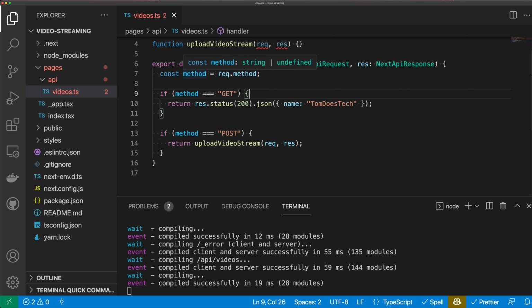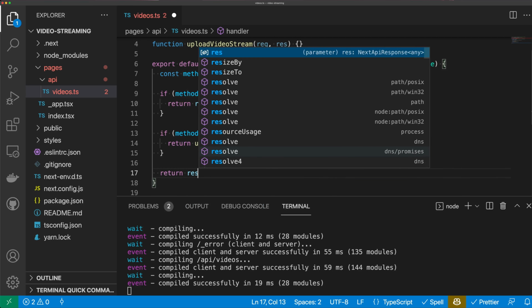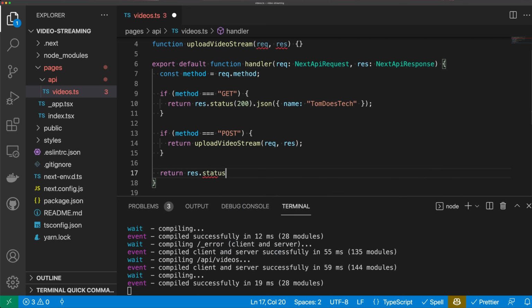And if the HTTP method is neither a get or a post, we can return a 405, which is a method not allowed error. So we can return res.status(405).json, and we can say error: method is not allowed.